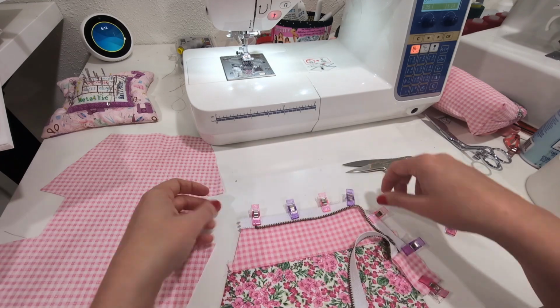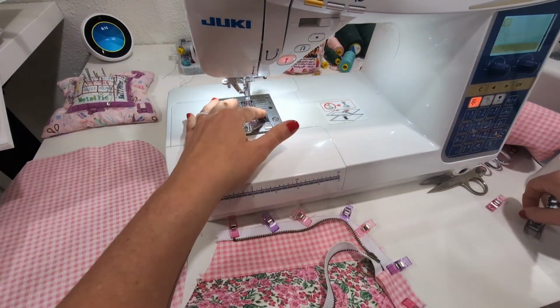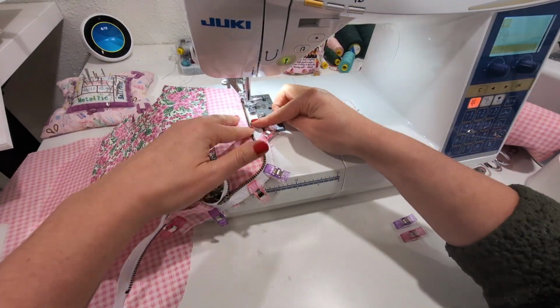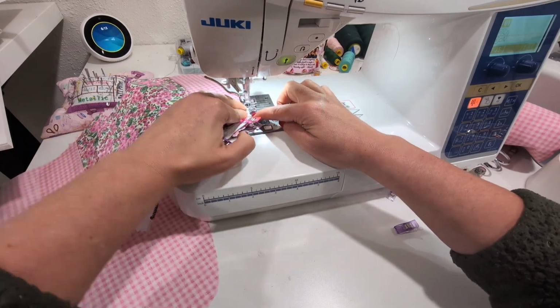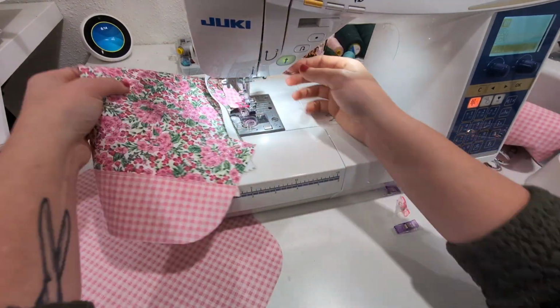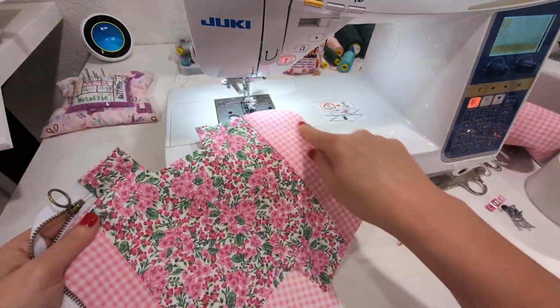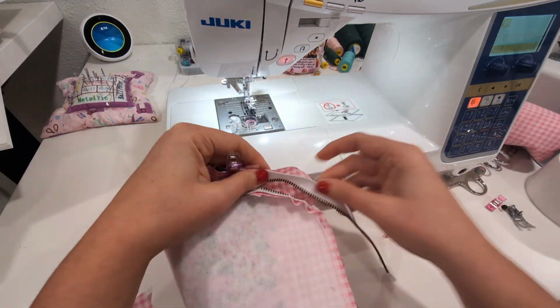place. Once you have it all pinned, then you're going to switch your feet to the zipper foot on your machine, and you're going to baste the zipper in place with a 1/4 inch seam allowance. Once this is basted, I do like to just make sure everything is looking okay, and I unzip the zipper, making sure I didn't catch anything incorrectly.